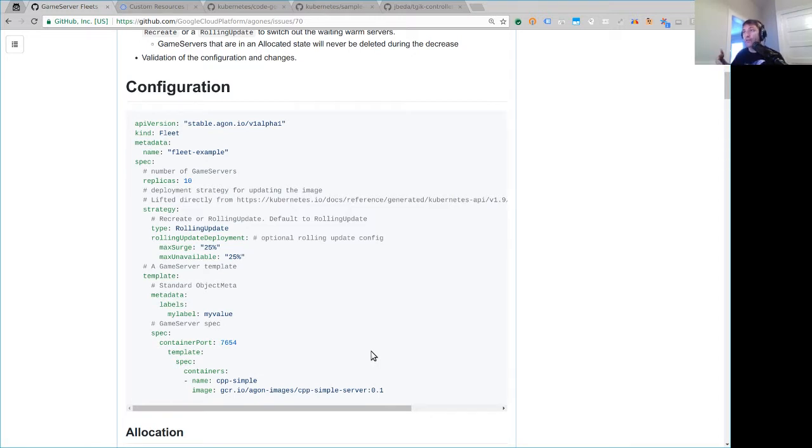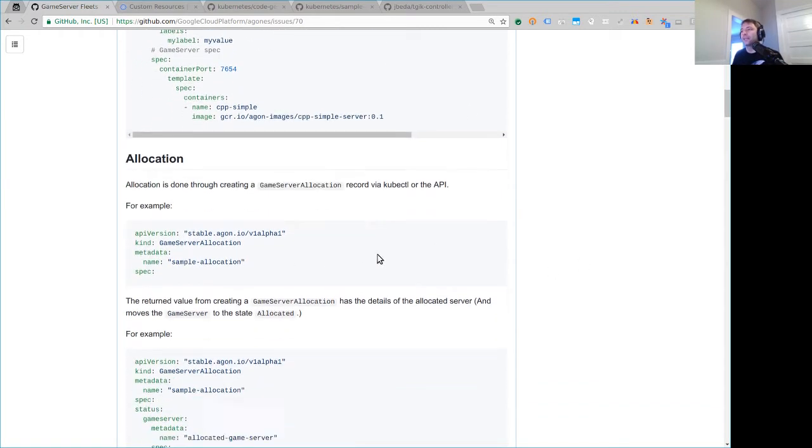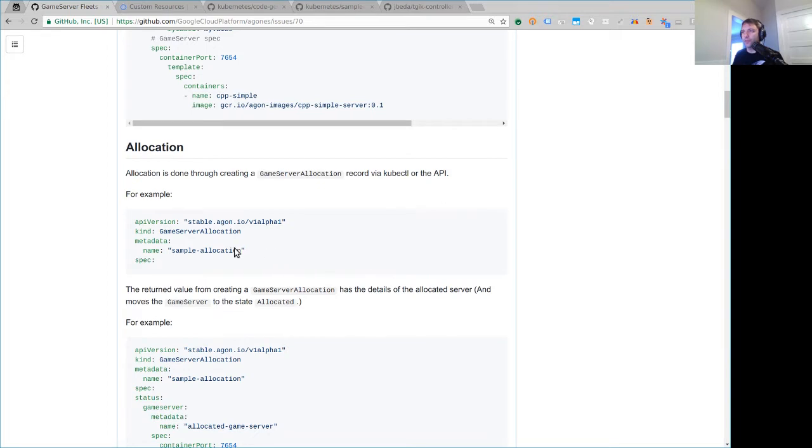Kubernetes out of the box has a series of nouns, basically these resource definitions like deployments and services, things that it comes with. But you're able to extend it with these things called custom resource definitions, which enables you to provide your own nouns, right? So we've used things like fleets and game servers. So Kubernetes knows how to understand those. So we're going to extend this to basically have an allocation as a custom resource definition, and then we're going to do stuff with it.